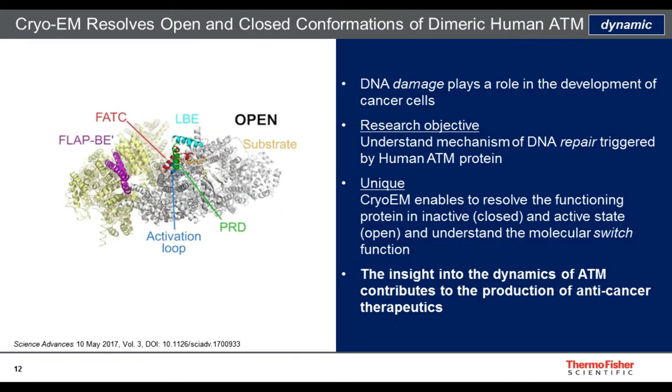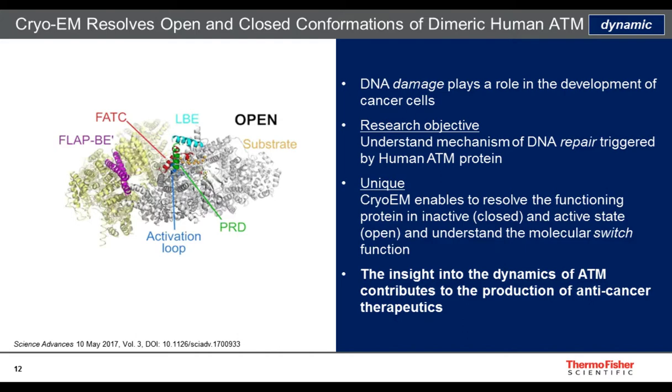I'll give you an example of that one. The first example is from a publication in Science from roughly one year ago, and it's about the ATM protein, which plays a role in repairing DNA that is damaged for all kinds of reasons. Luckily, we have this DNA repair mechanism, otherwise you could trigger all kinds of mutations and maybe even cancer. Now, it's important to understand how this ATM protein, this DNA repair protein, works.